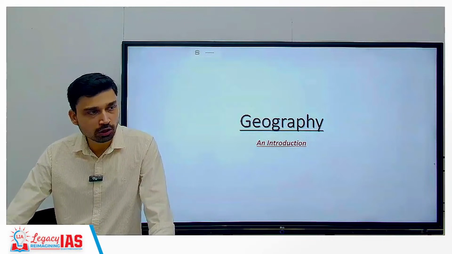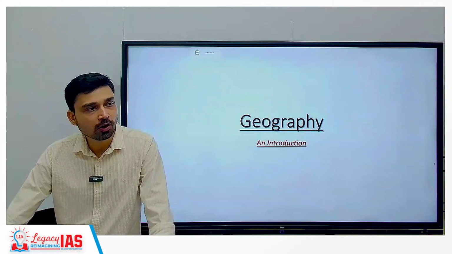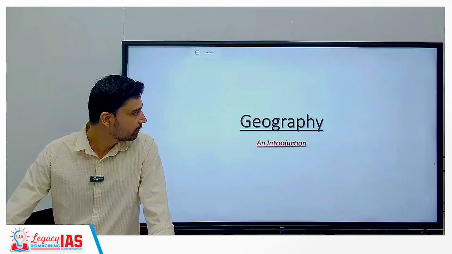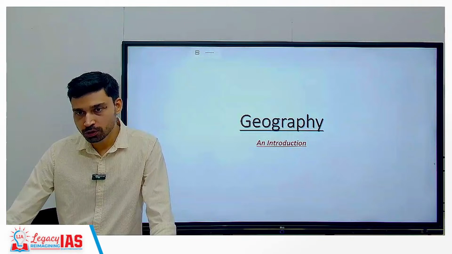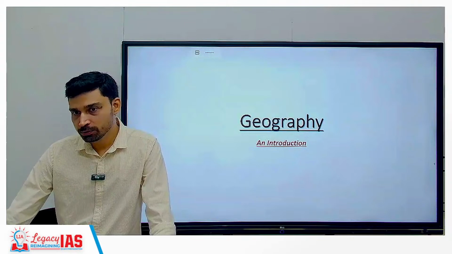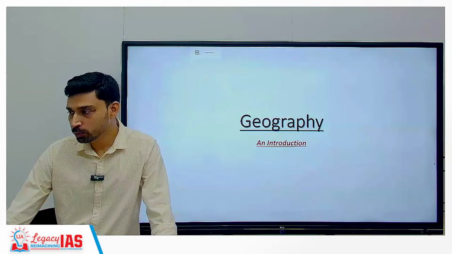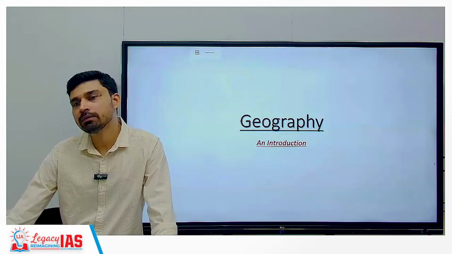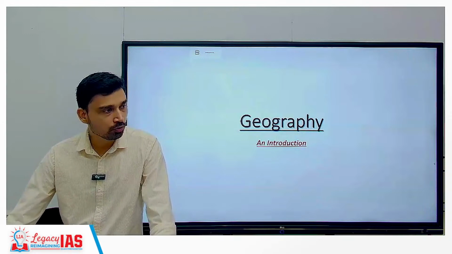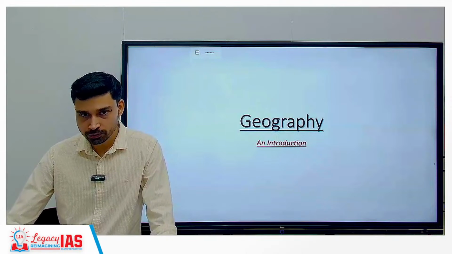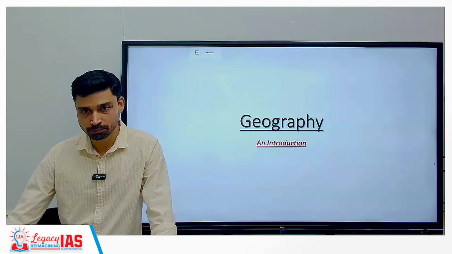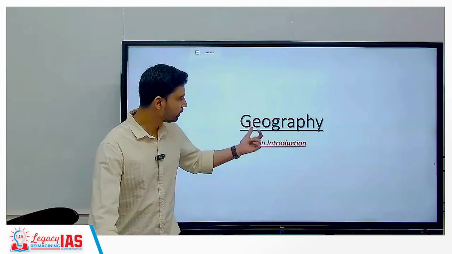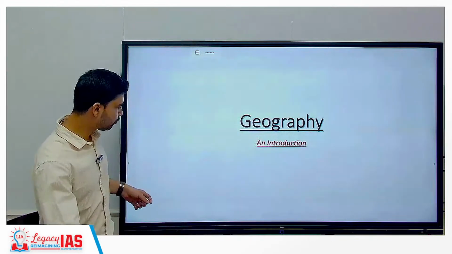So basically, the subject geography, if we talk about, it has similar kind of syllabus as we have in class 11th and 12th for the NCERTs. Okay, like CBSE, what we can say syllabus is there. But apart from that, some extra we have to study, and also from NCERT is something we have to skip. Okay, so what we have to study, what we have to skip, this is also something very important before beginning the preparation.